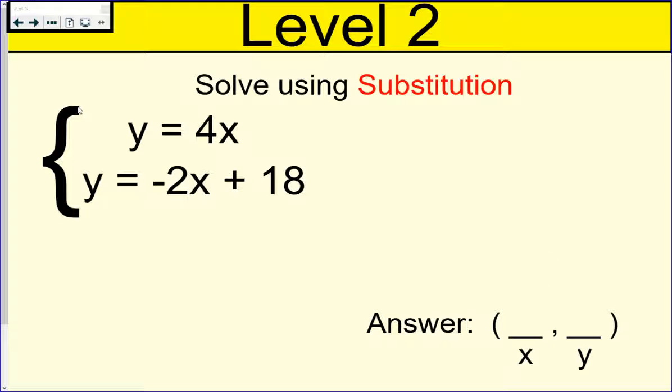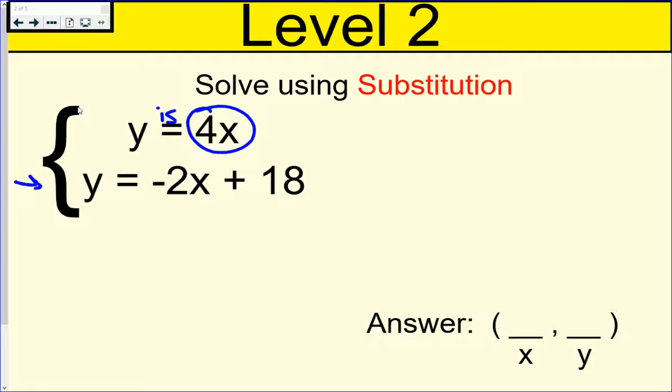So if we're going to do substitution, what that means is that we need to take something out and put something back in. Now, kind of the way I like to do this is I like to start by looking, is there an x equals somewhere or is there a y equals somewhere? And there is one right here. And so since we see a y equals, kind of the way that my brain does this is I think y is 4x.